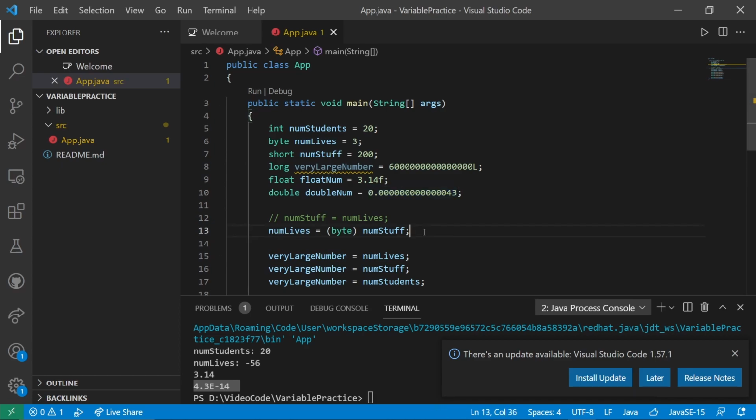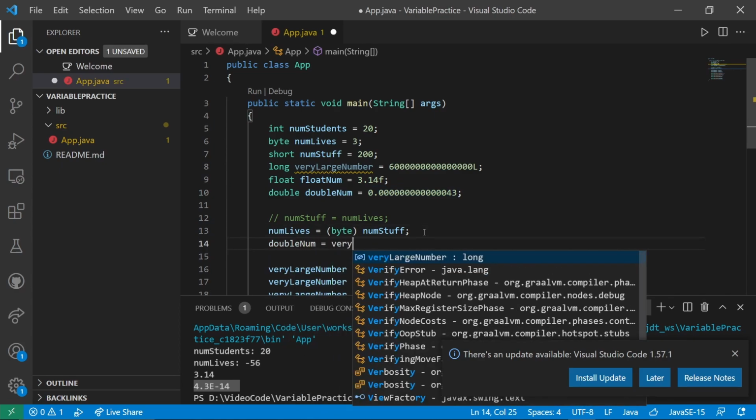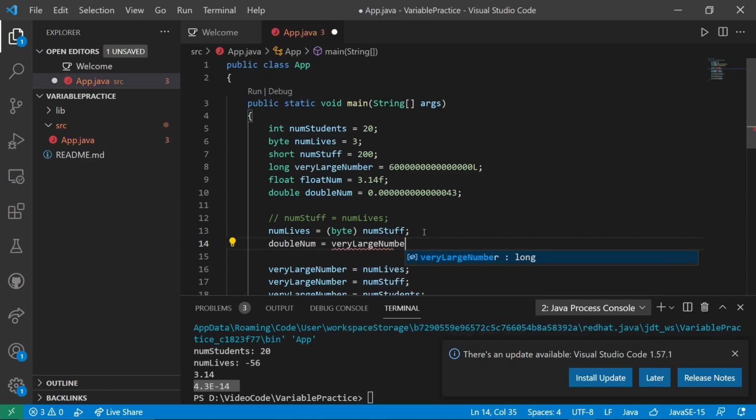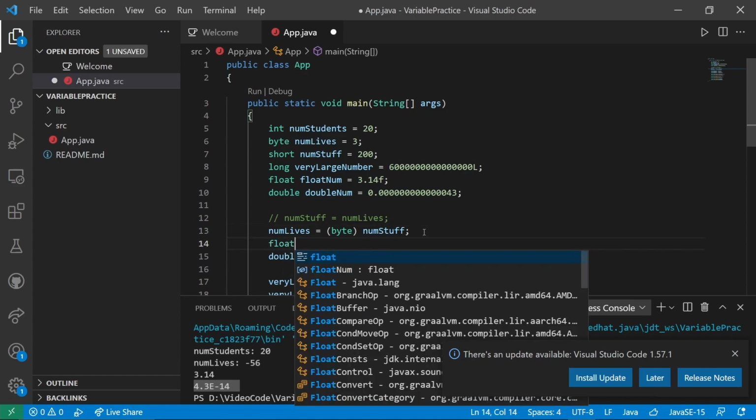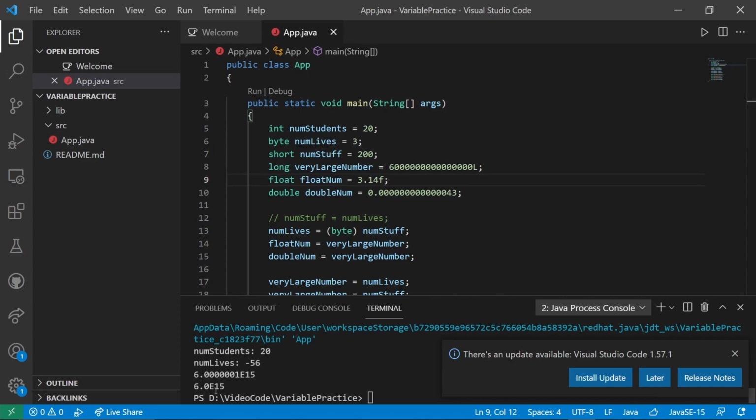Let's demonstrate this actually by just saying double num gets a very large number. Remember, we can do this, and I'm going to do the same thing with float num. And let's run those. Now, one thing I want you to notice here, we put the same exact values into a float and into a double, but they are not the same.